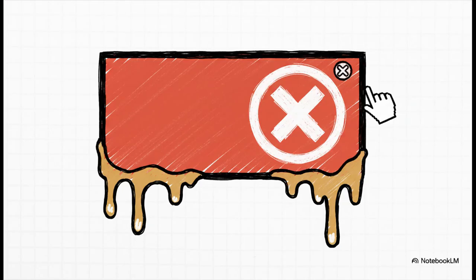Right, so when something really truly breaks, you have to be 100% sure the user sees it. For that, we use the error variant. But check out that extra property on the slide, mode sticky. This is so important. A sticky toast doesn't go away on its own. The user has to click the X to close it, which guarantees that critical info never gets missed.